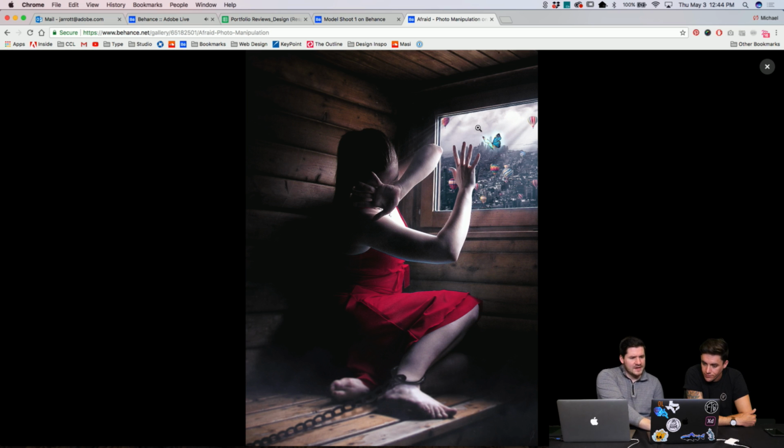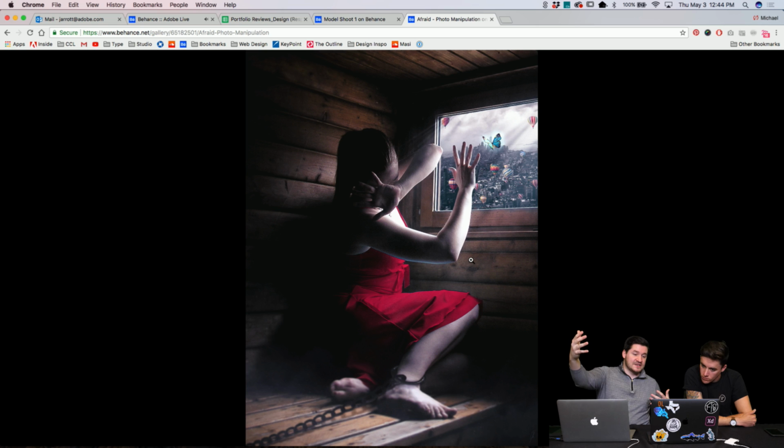I like the sun rays coming in. I think the sun rays should be a little bit stronger, especially if she's recoiling that much against them. Visually, I feel like you should be able to see a little bit more of them. Also, the backlight here on the back of her arm, there's no light coming from behind her in this scene. So we would probably want to neutralize that a little bit.